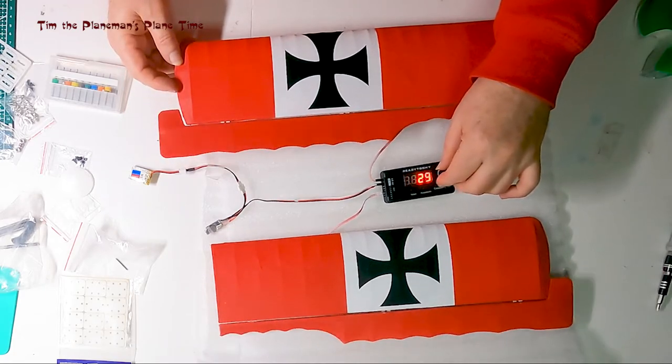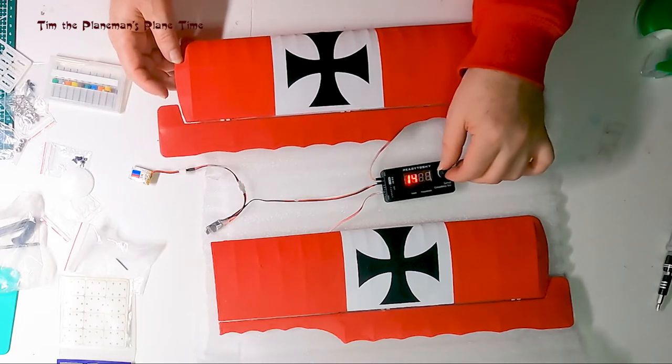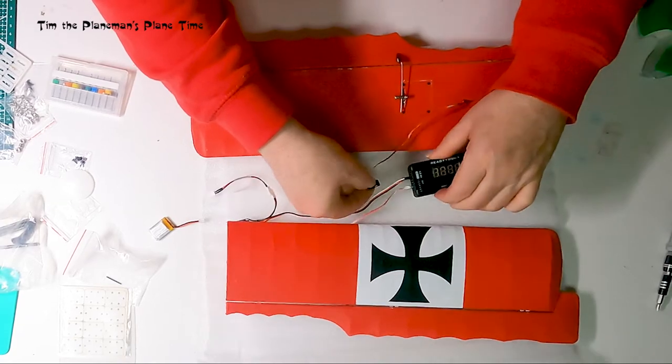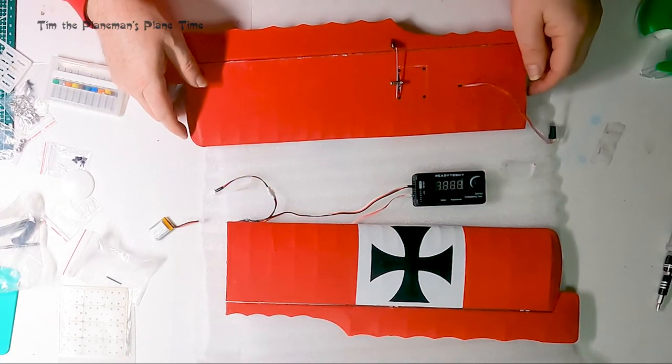And there we go. We have fully functional ailerons glued in and just waiting to be put into a plane with a motor and transmitter and get into the air. So progress. Okay, I've got ailerons. I have fully functional working wings with ailerons.